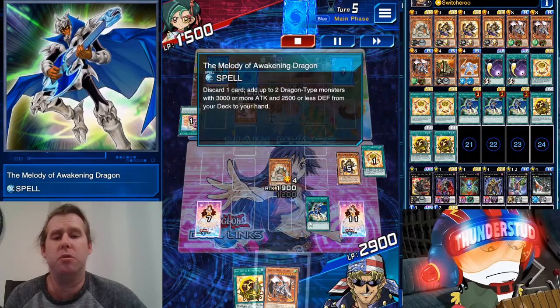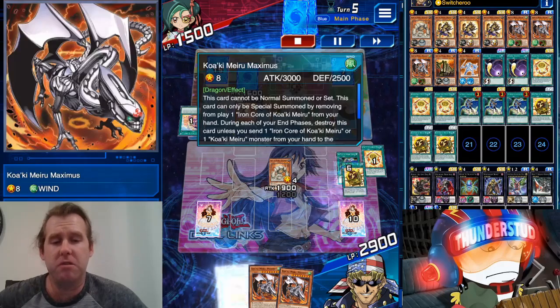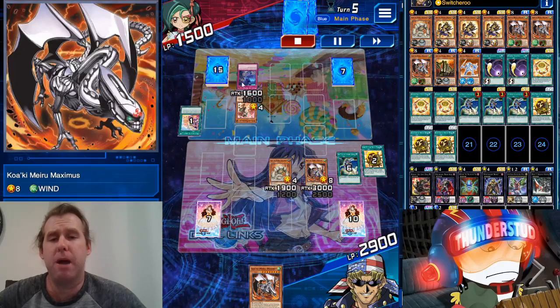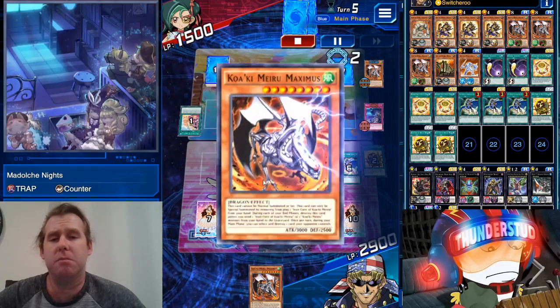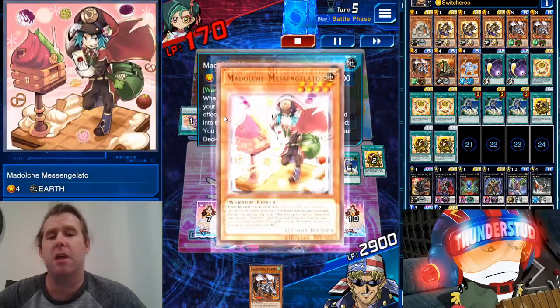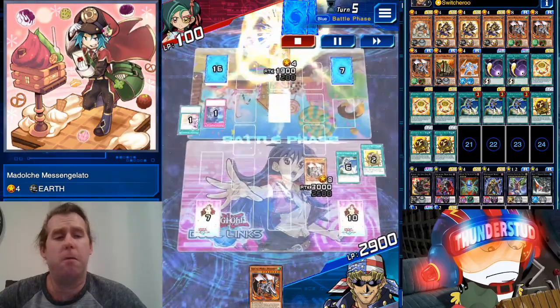Psych, I'm going to use the brand new Melody. It's not brand new, but it's brand new at 3 for us. So we get to Maximus. Bring out the Maximus. Hit that back row. It is a trap. We let it go through because it's just Madolche's trying to negate us, but obviously we can't be destroyed, thanks to Diamond Core. Finish him off for lethal.